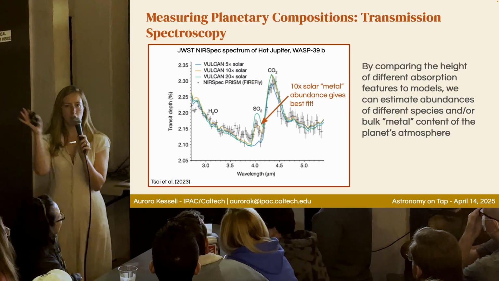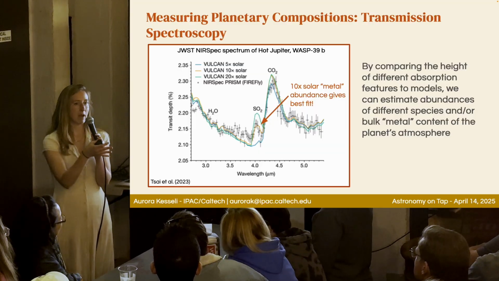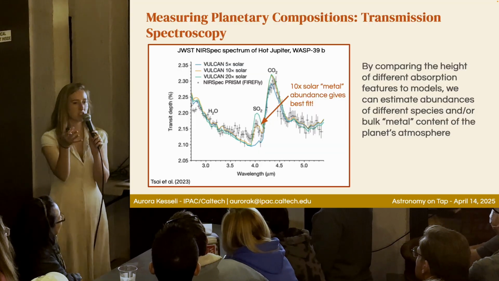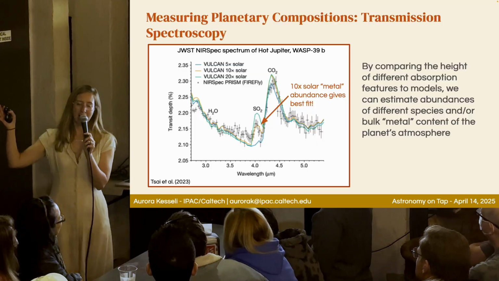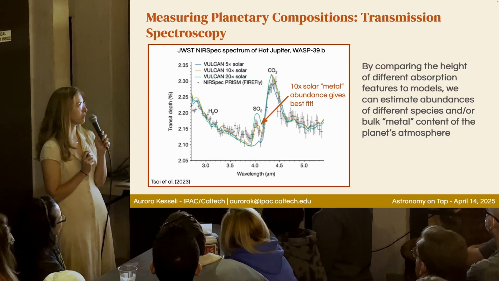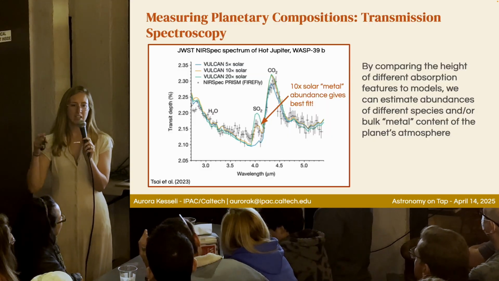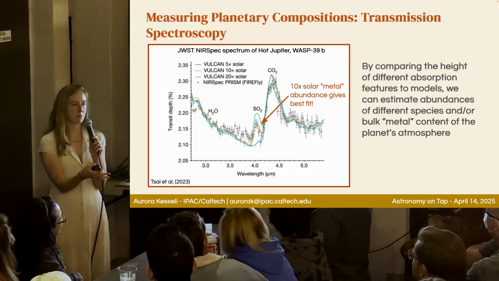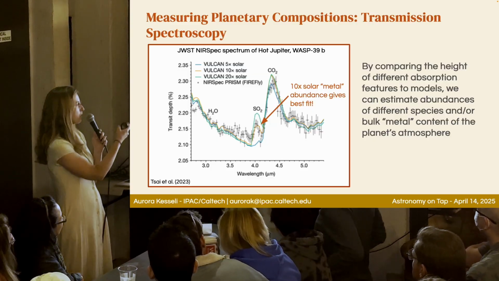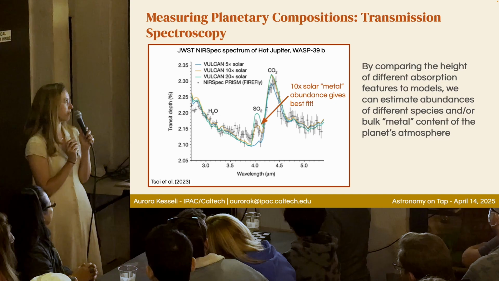Okay, so now we know that there's carbon dioxide in this planet. How do we then say how much water is there? How much carbon dioxide is there? And then how much carbon in general is in this planet? So what we can do is compare models where we can tweak the amount of carbon that we put into the planet. So this is that exact same WASP-39 data, now plotted with 3 different models.